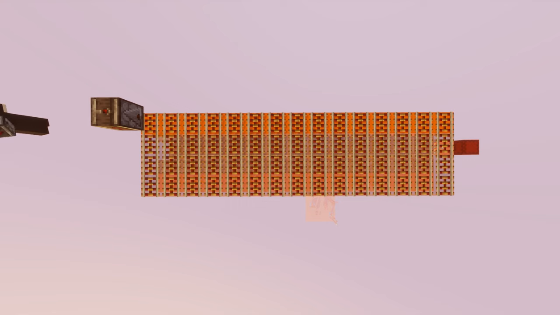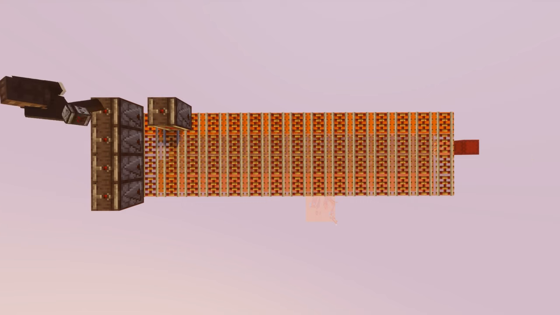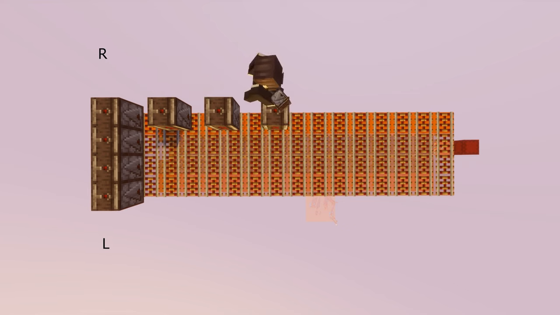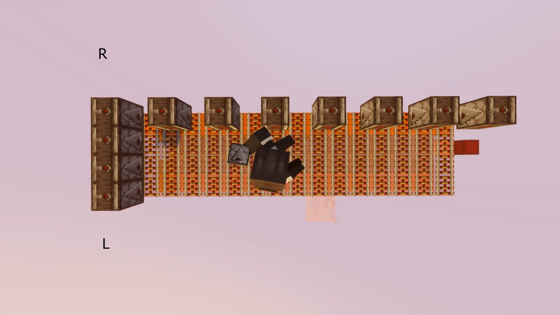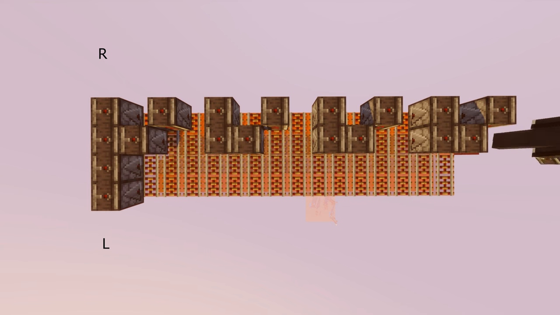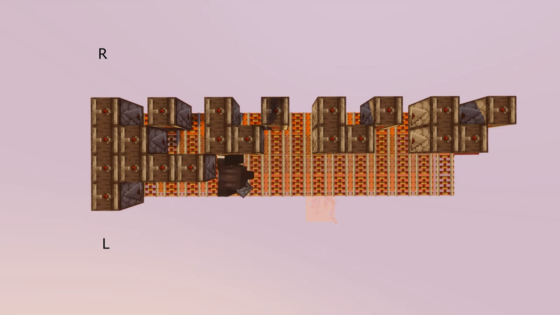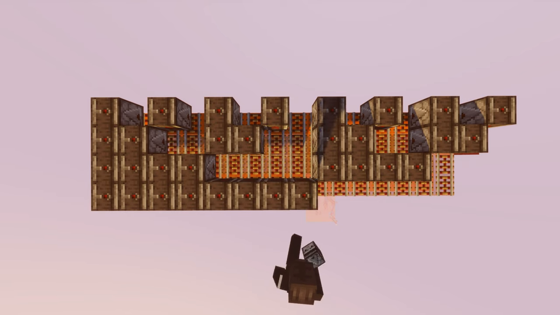Starting from here, place observers in this pattern above the torch for signal strength 15. Place 4 observers. Then, depending on from where you want to view the display, if you want to watch it from this side, do what I do, and if you want to view it from the other side, mirror left and right. Start at the right, place a block of glass, then an observer again, repeat until the last torch, then next to it put another observer, then 2 glass blocks, repeat until the end, then 4 observers, 4 glass blocks, repeat till the end, and then 8 observers and 8 glass blocks.